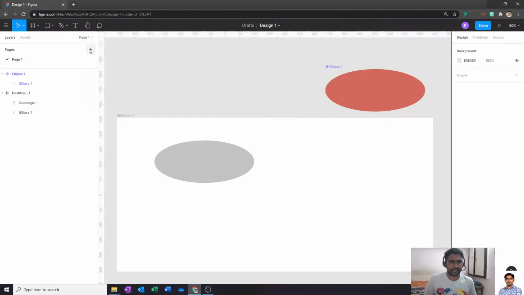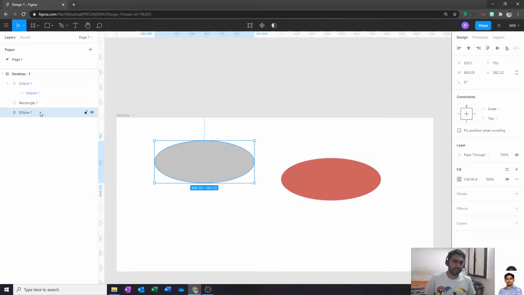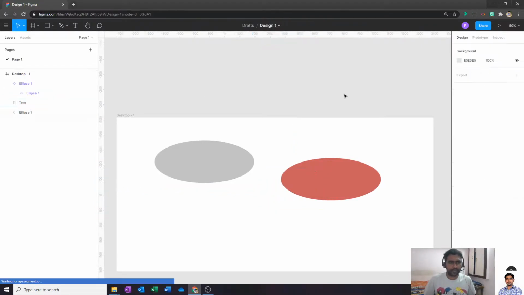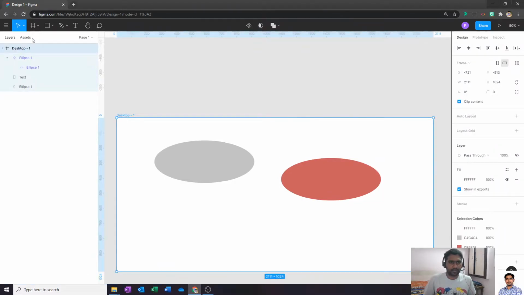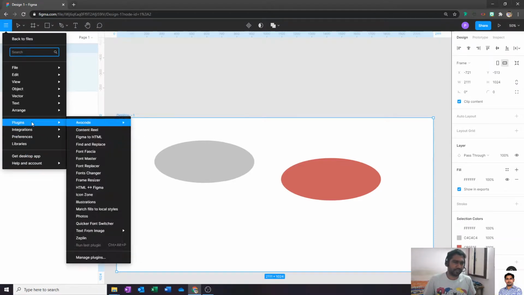So we have the pages also we have discussed. Whatever we create here will be displayed in the left side. We will be able to see the names here. We'll be able to double click and we can type the names here. Apart from that, we can see our profile properties and other things here. It has a pretty good collection of plugins too. I use a lot of plugins in Figma. That is something very interesting here.